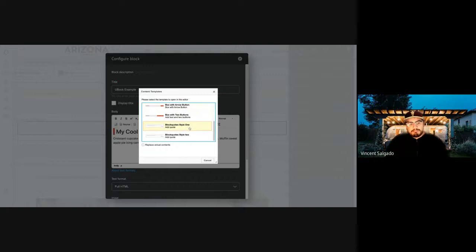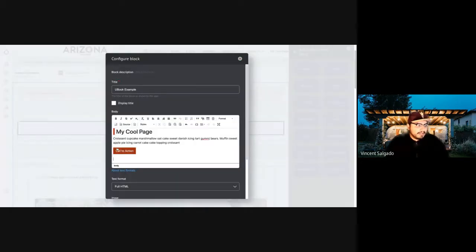I would say play around with this. Take a look at what these things are. They're different kinds of block quotes. There could just be a box with a button in it, some kind of call to action button, which is what I'm going to use here. So I'm going to do this call to action. It pulls up this button in here. It's this particular button here, which is called templates. So it allows you to do things.